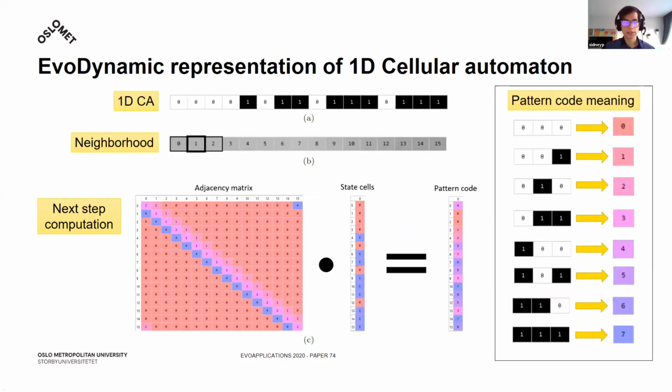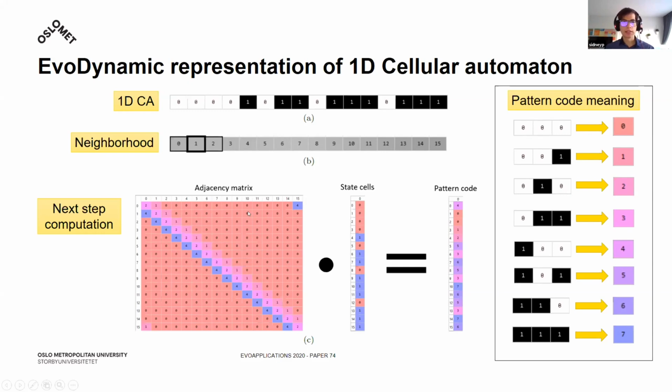Here is the 1D cellular automaton. For the 1D cellular automaton, it cares about the pattern of the neighborhood instead of just counting the neighbors to generate the next state. This is what the animation shows. This is the elementary cellular automaton. So here we have our adjacency matrix, with all the three neighbors, but we have a different approach. Instead of an adjacency matrix with just 0 and 1, we assign weights that can represent, at the end of the dot product, a pattern code.